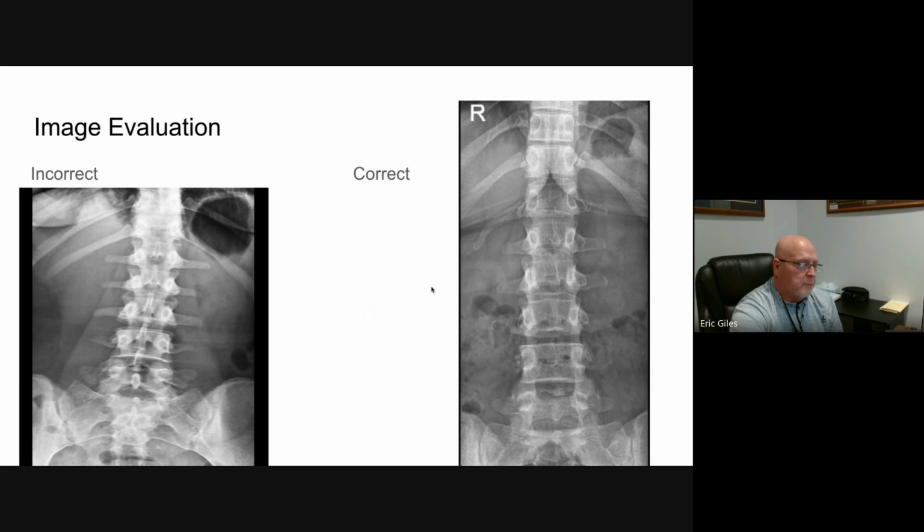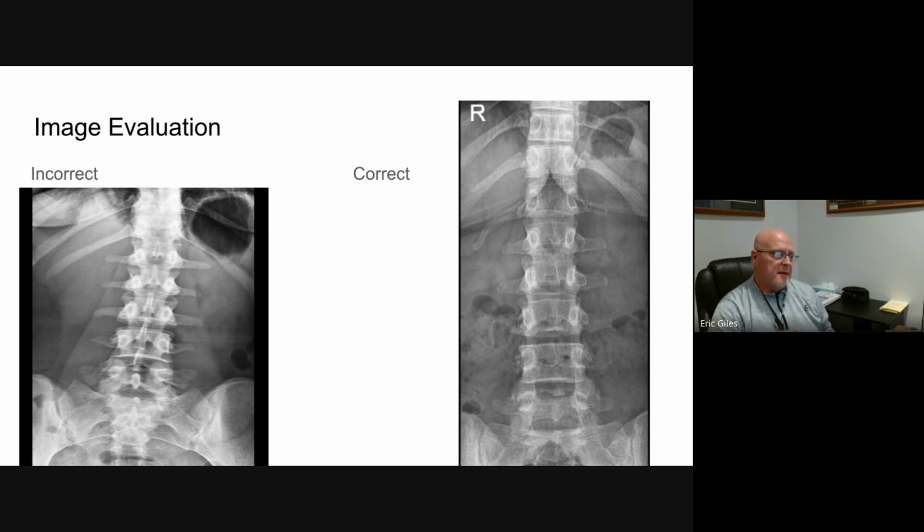Hey, very good. We're almost done here, I promise. Okay, here's some L-spine x-rays. These were actually both taken in our clinics. So very, very nice. That one on the right is a thing of beauty. Collimated very well. It's a nice picture. The one on the left is a nice picture as well. A little bit of motion there. You can see some unsteadiness there where there's some blurriness. But the reason I put this on there is because there was no marker again, okay? Now, looking at it, we don't know which side's right and which one's left.